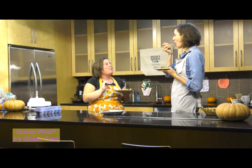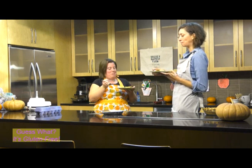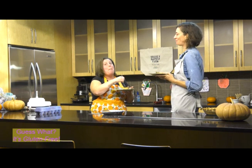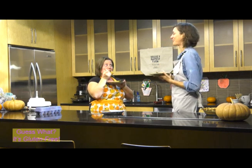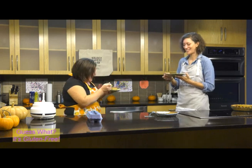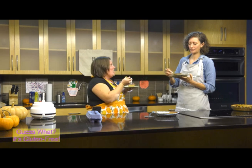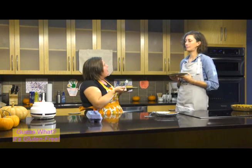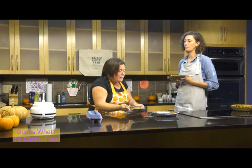What do you think of the crust? Can you believe it's gluten-free? If somebody were to say what's different about this crust, I wouldn't be able to tell them. Boom! See, there you go. Guess what? It's gluten-free, Jess. I love it. Man, this is so good. I haven't had pumpkin pie in years. It was just too sweet after a while, and I was like, ugh, I'm good.